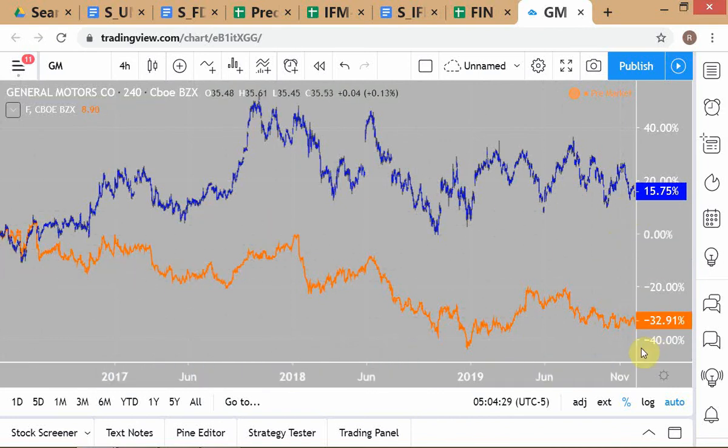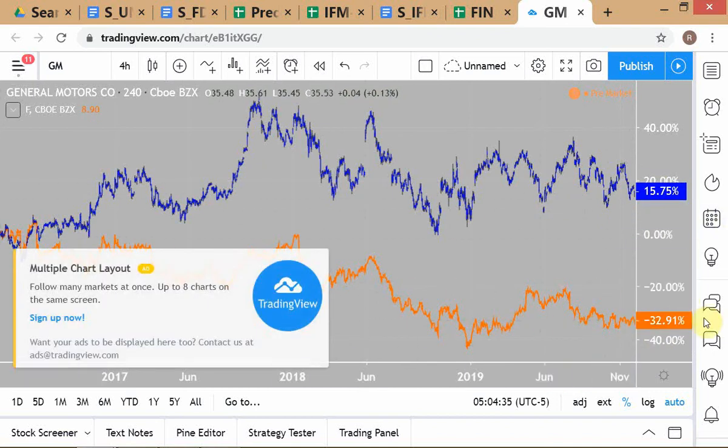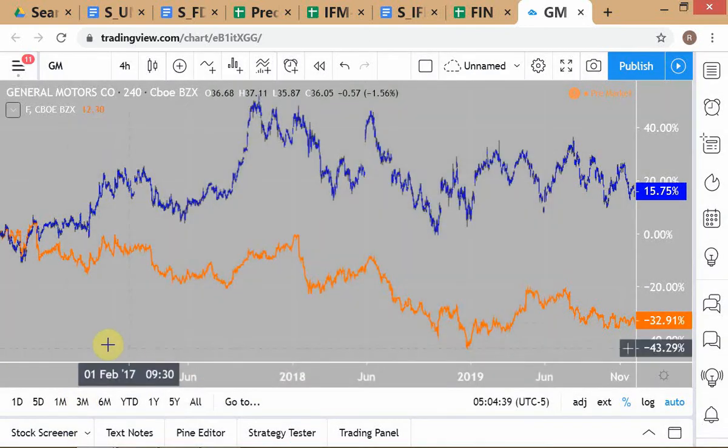You can see the dramatic discrepancy in the price performance, that this is up and this is down. Can you see how much difference there is? This ad business is coming again. You can see these are both car companies and reasonably big car companies, so they are comparable. You're not comparing a small company with a big company.